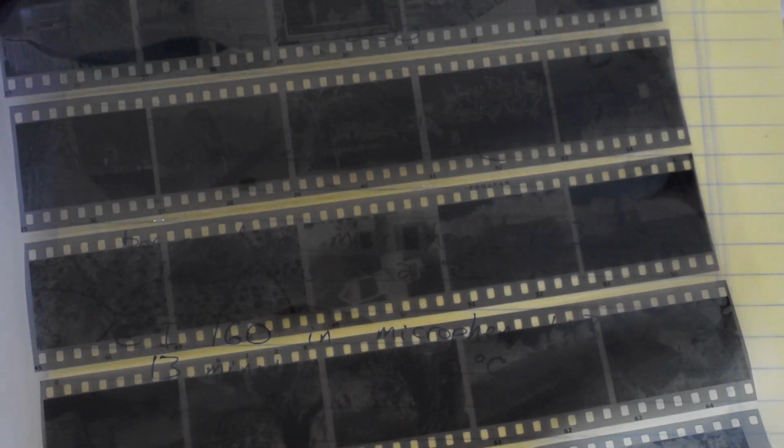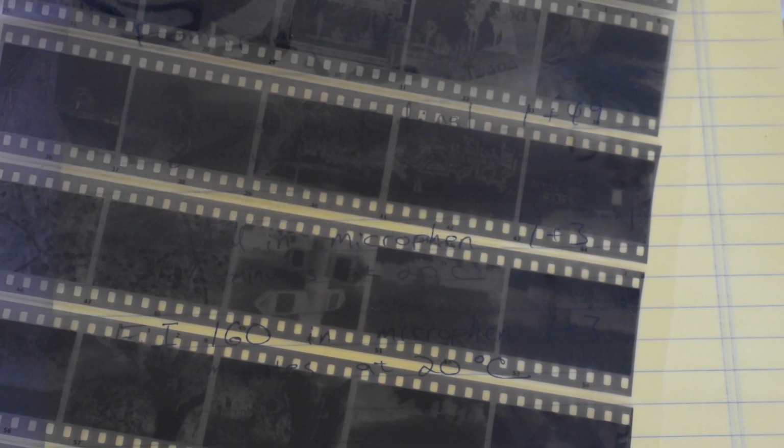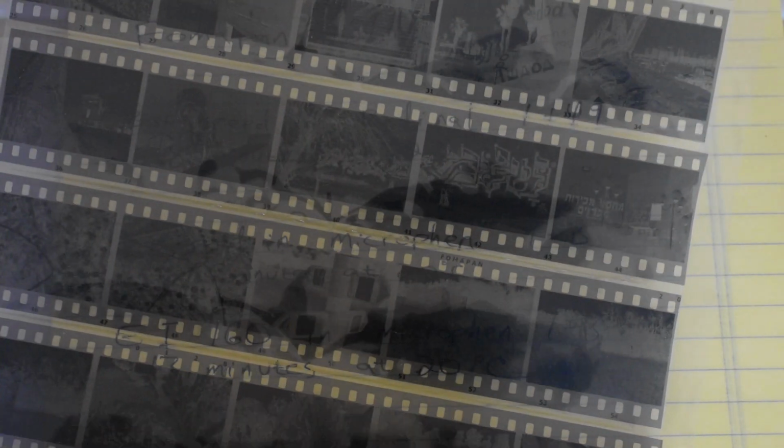I shot 6 rolls of film, and I've got over 70 images on my Flickr album, which I'll link to down below. So that's 70 images from 6 rolls of film that I am not ashamed to display publicly. No great masterpieces there, but they meet the minimum standard for not being ashamed to show in public and put my name on them. So that's not bad. It still seemed a little thin.